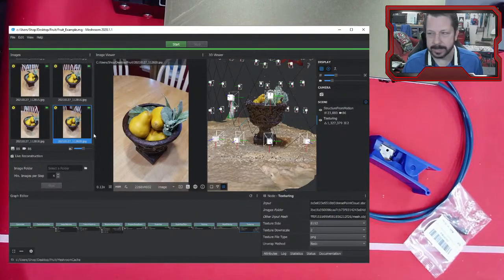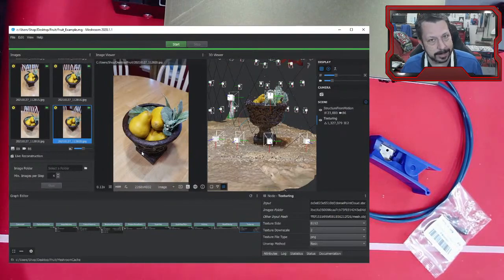Now mine, you can see here, the pictures are a little bit bright. It would probably be better if I took time to edit these photos and kind of flatten them a little bit, so they didn't have such high shiny spots. I literally just took the pictures, dropped them into here, and hit start. That's all I did for this geometry. And you can tell in the resulting geometry that it's not that great.